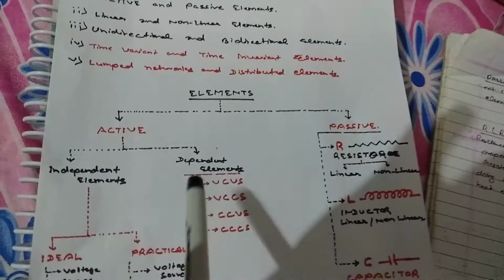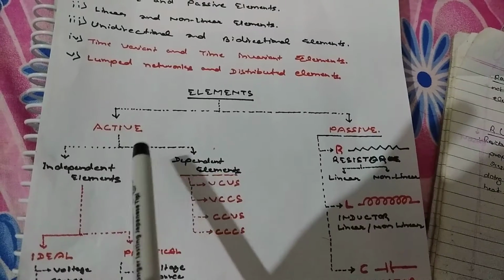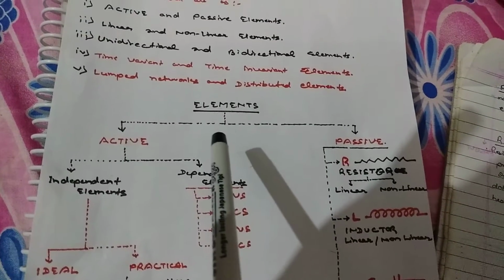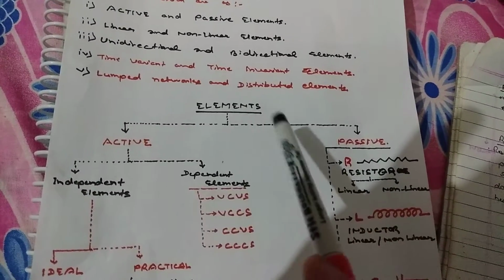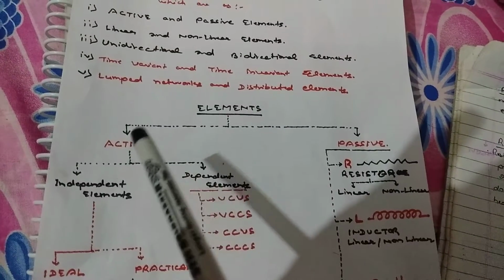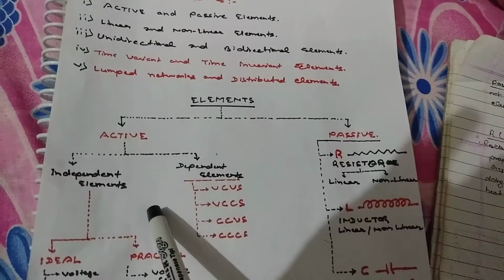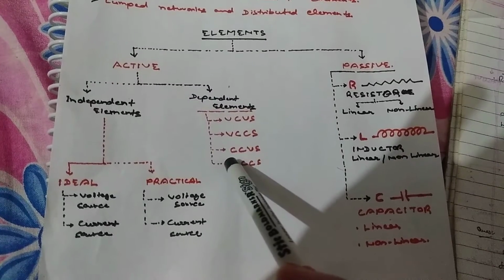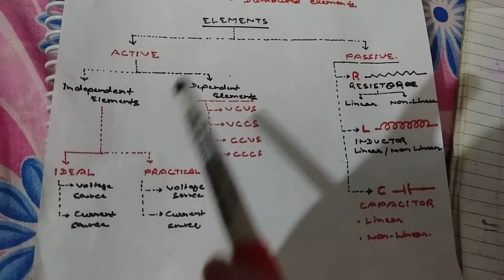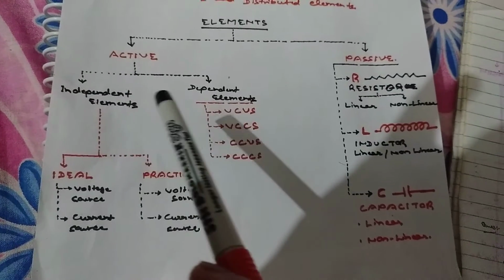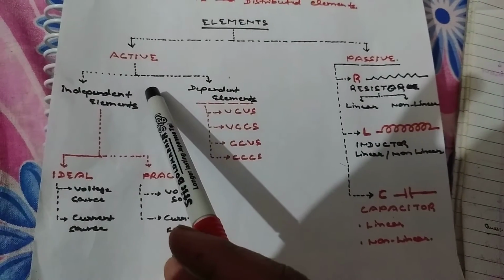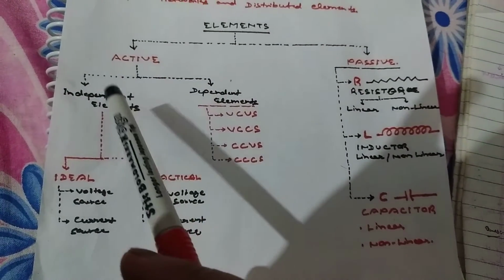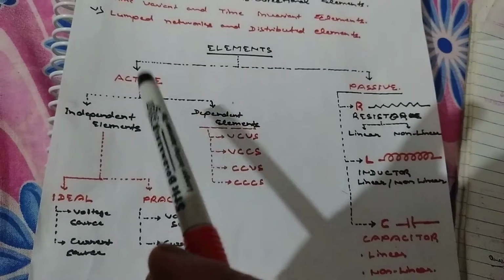Now, the main concept of elements lies here. Active and passive element. I'll discuss this in bilingual language also. That elements को categorize हम लोग करते हैं दो भाग में, active और passive elements. Active element further classified हो जाता है आपका independent elements और dependent elements. Active elements are those elements which release energy or which can deliver the energy.